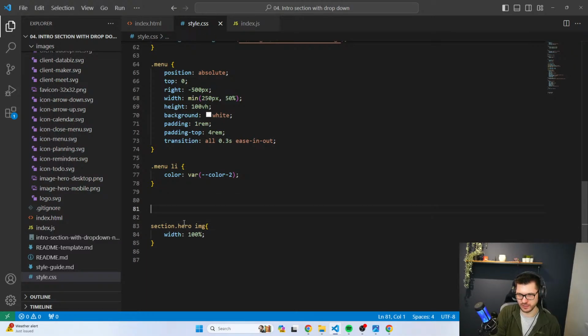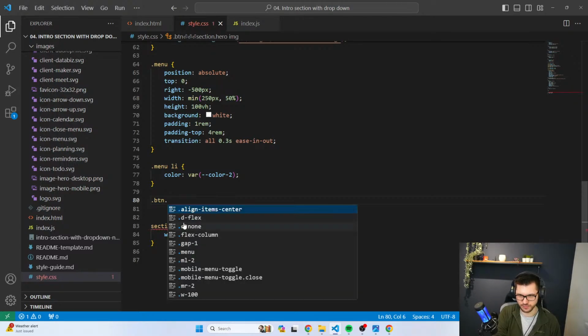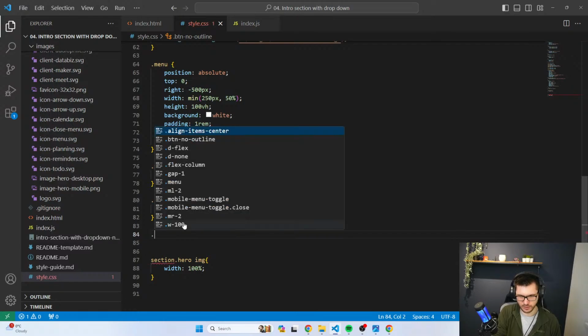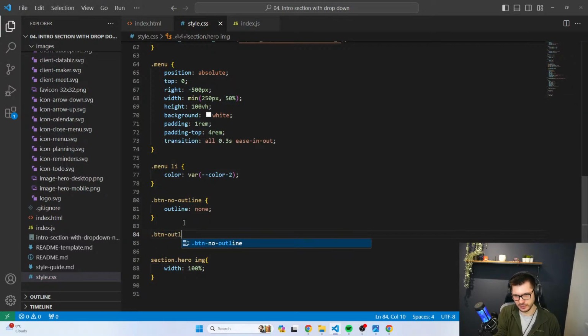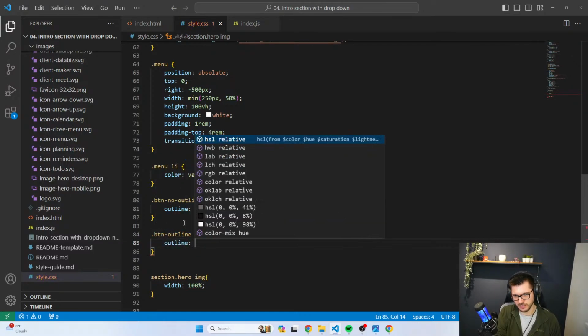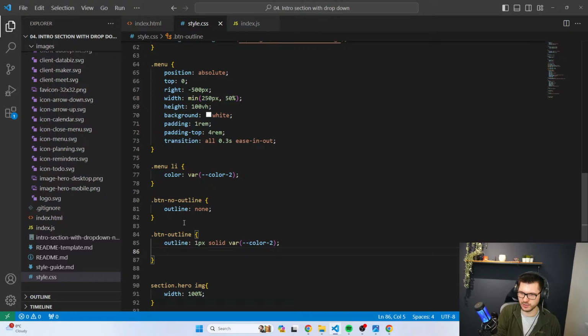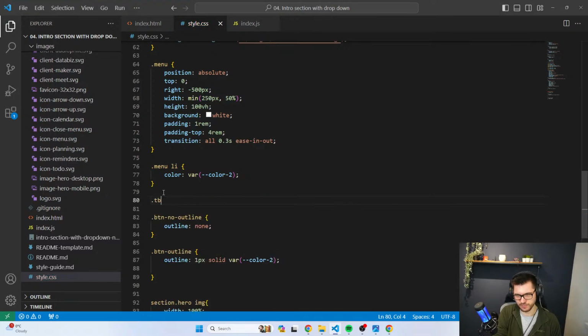Let's do this in here. Button no outline. I'm going to give them a button class as well. Dot button outline is outline 1 pixel solid, bar color 2. Let's do dot button here.